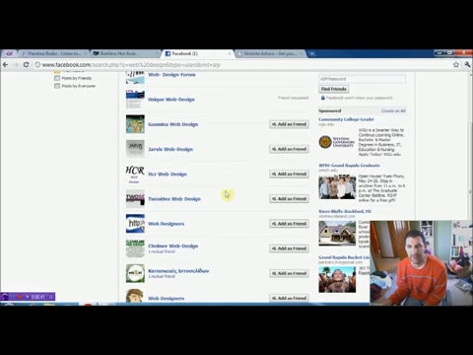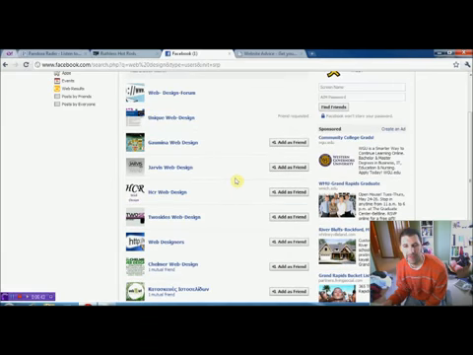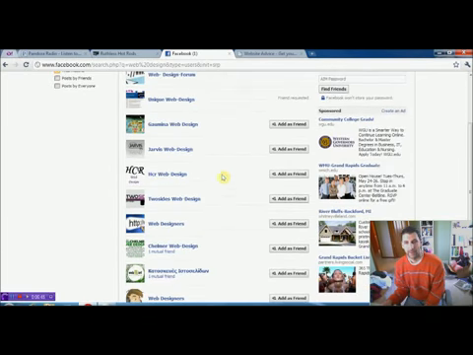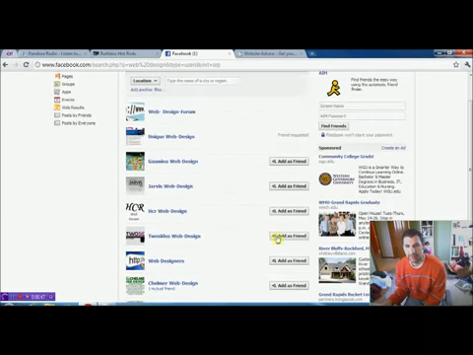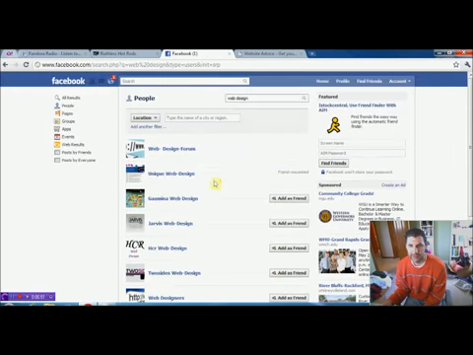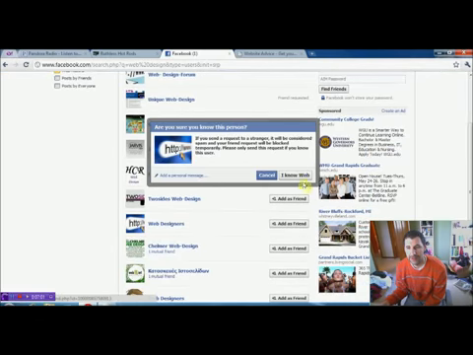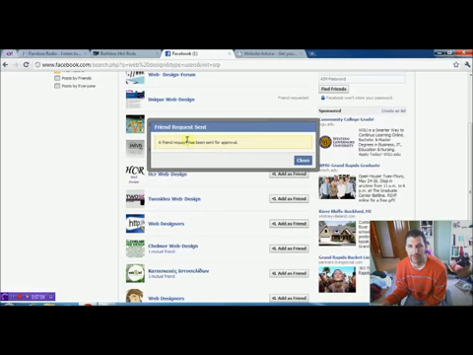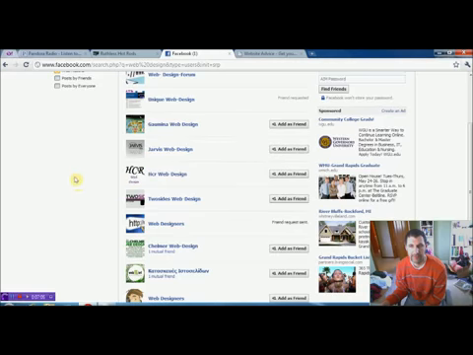Please only send friend requests to people you know. Right now I've kind of hit a limit of the amount of people I can send friend requests to. But we're going to do it. We're going to send that. I'm going to cancel it for now. I might go back in later. You can do it. It's not necessarily going to block you unless they consider you spam. This guy's probably not, so I'm just going to say I know on the web. Friend request is approved or sent for approval.